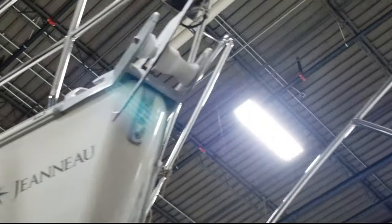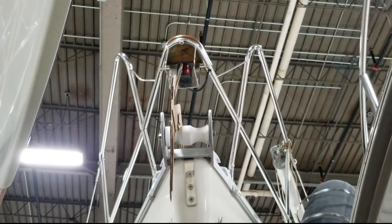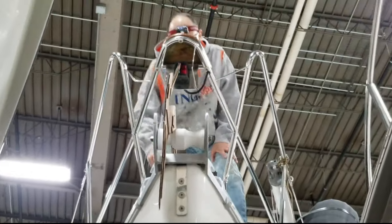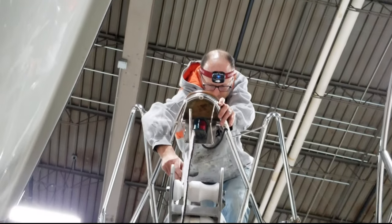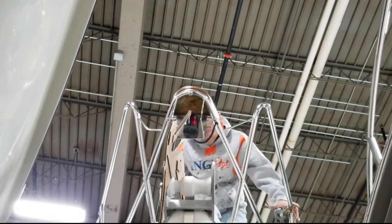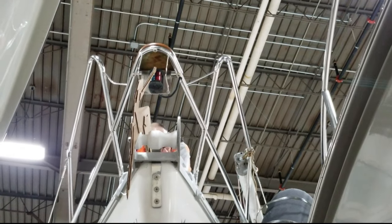Stefan made a model of our anchor because we wanted to get a rock nut anchor, but we were concerned about the placement of the navigation lights. He made the model so we could test it, and it was a valuable thought experiment — you can see that the sticky-uppy point on the anchor was hitting the nav lights. So it would definitely be a problem. We're either going to have to get a different style or type of anchor, or do something with the nav light. Anyway, it's always good to test your anchor and not just assume it's going to work.